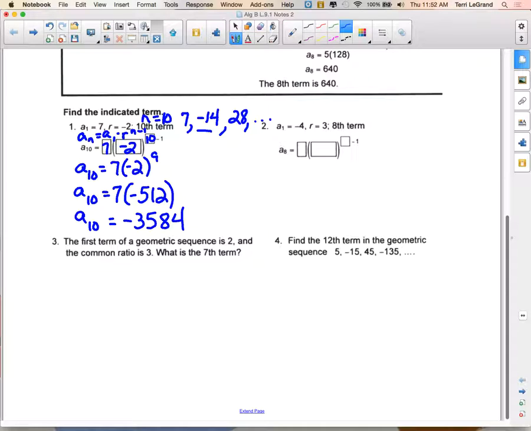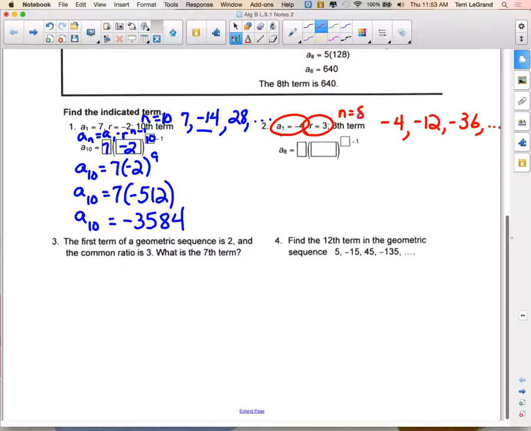First thing I want you to do in number 2 is start that sequence out. I want a picture of the first 3 terms in number 2. Got it for me, Abby? Do you guys agree with her? Okay, so they gave us a sub 1, which is our first term. They gave us the r value, which I'm going to guess Abby uses as a multiplier, and so did you.